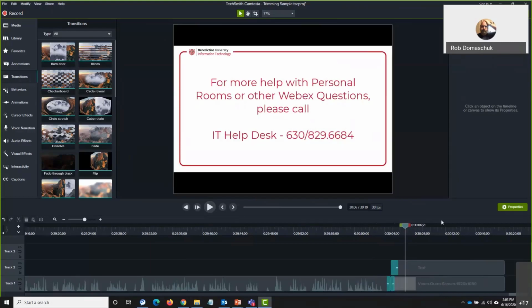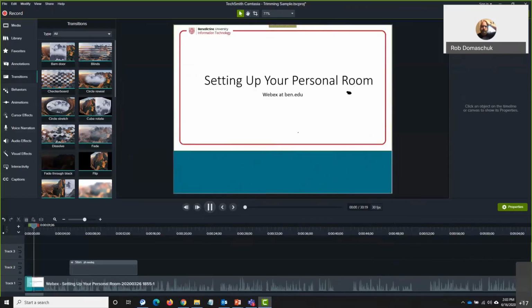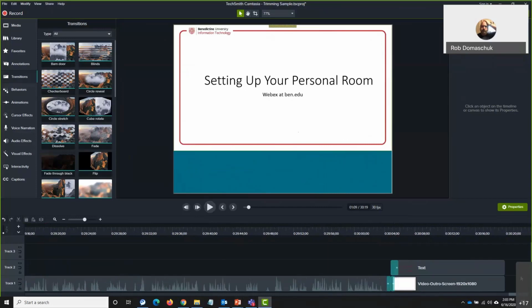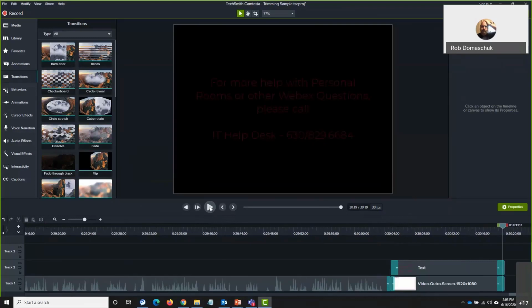And what I'm going to do at the very end, because again, if I just hit end, it just goes to black, I jump all the way to the end. So I'm going to put a fade through black down on my bottom one, and I'm going to use the regular fade at the top. And let's see how that looks. And it fades out gently to black.